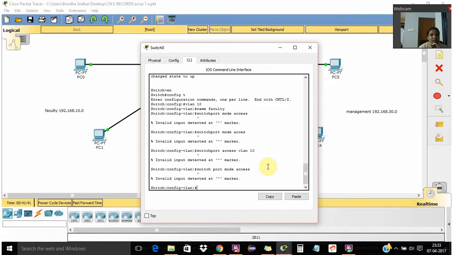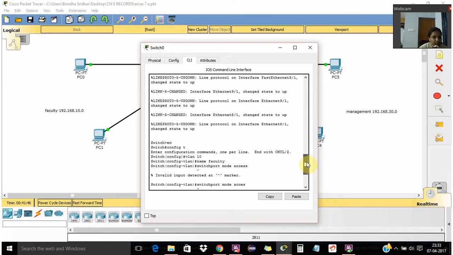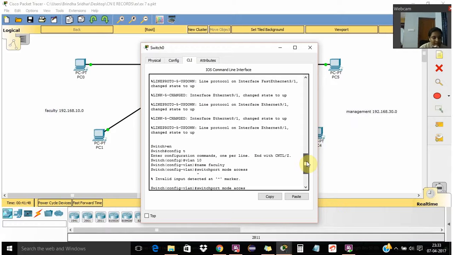So I have to give the switchport mode access command, followed by the command called switchport access vlan 10. By doing so, my first LAN is configured.